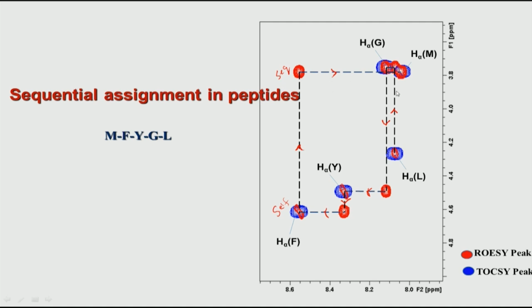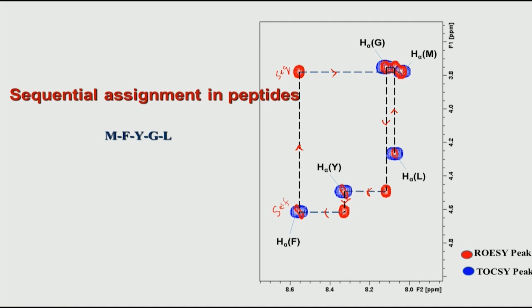So, basically what is the conclusion? We can say that if I go vertically along an amide, I find I minus 1. If I go horizontally along the ROSY, I get I plus 1. So, I minus 1, I plus 1. Therefore, I got an I plus 1, and if I go vertically now here, this is the leucine peak, because for leucine, glycine becomes I minus 1. Okay. So, now we can complete this walk along the backbone. So, this is like a walk along the backbone, and you can say I can start from here and go up to here, and you can see I can trace a path which is going from I to I minus 1, and it ends finally at methionine.